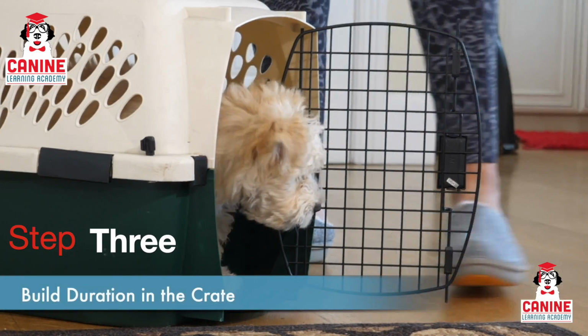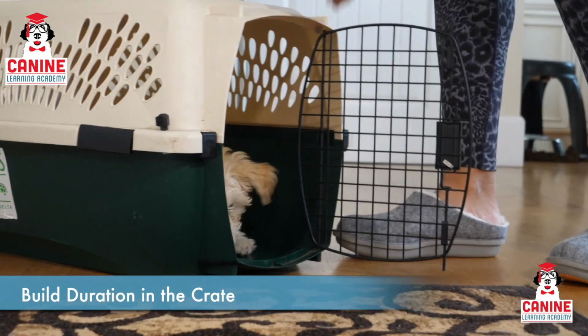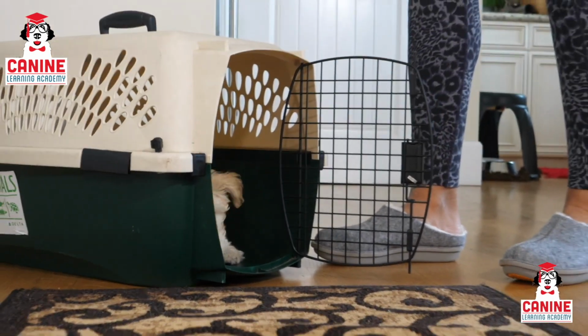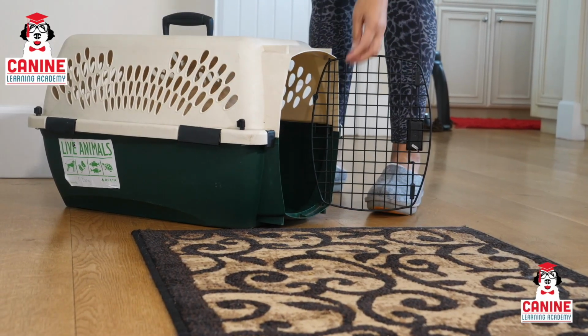Step 3, you're going to have to build duration in the crate. Again, this is all being done with the door open. So again, step 3, duration. We've got to spend more time in the crate. How you know your dog is feeling more comfortable is that they're bringing their back legs in to the crate. They're walking in, turning around. That's when you know, okay, my dog's got it.